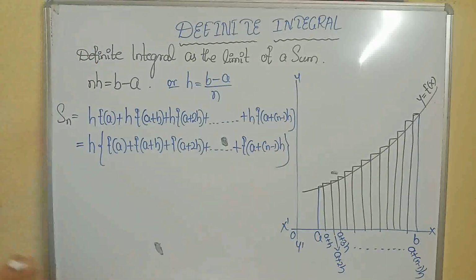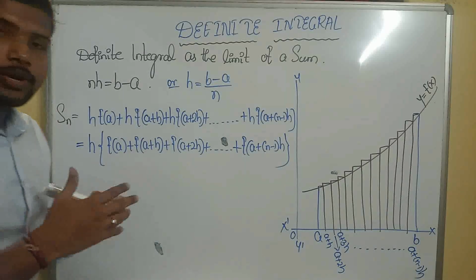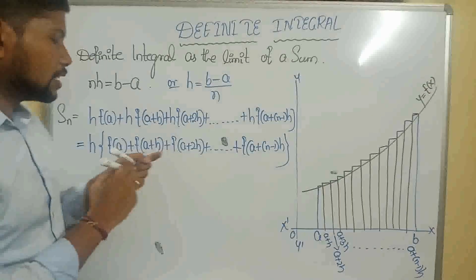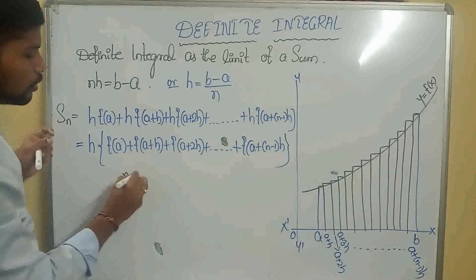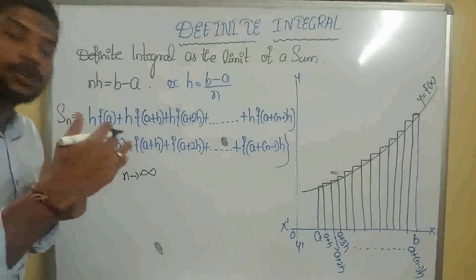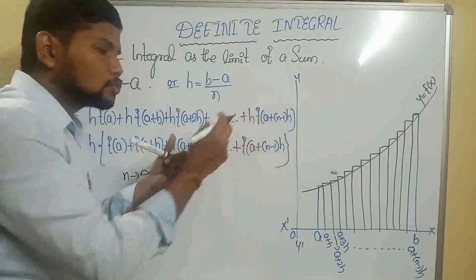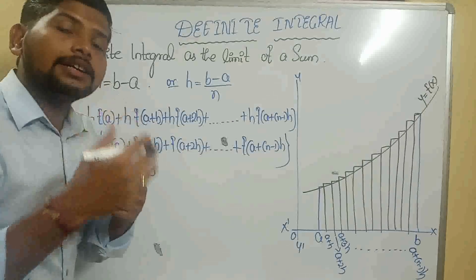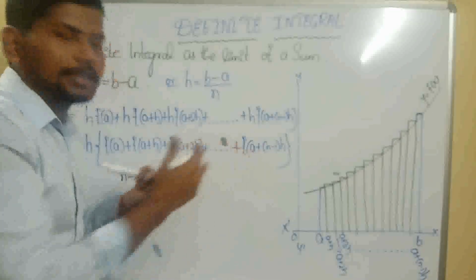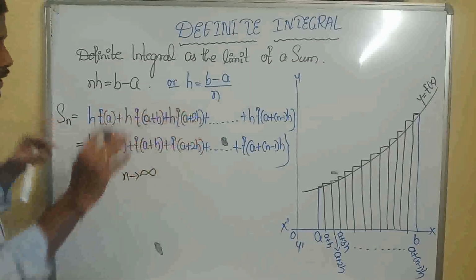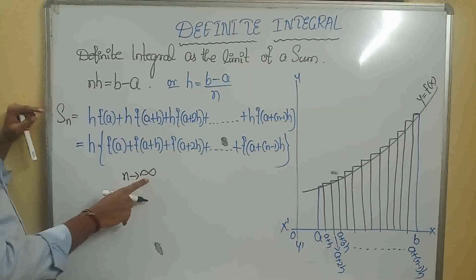Did you understand this part clearly? Getting my point? Whenever I take a larger number of rectangles, as n tends to infinity, the number of rectangles tends towards infinity, meaning I'm taking sectors in between those small rectangles. I'll get the exact area of that particular region. If I take the exact region, then that is a proper integral. That's why n is tending towards infinity.